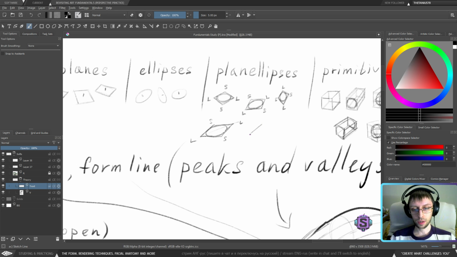The same goes for the ellipse. If you draw an ellipse and you don't know how exactly to draw a plane for this ellipse, again do the same. Figure out the longest and the shortest part of the ellipse, and then based on that, extend these lines a little bit and create lines that will intersect with the sides of the ellipse, and you will get basically the proper look.